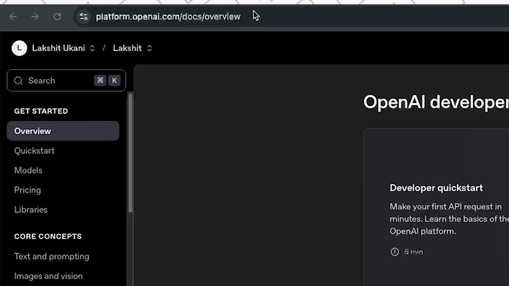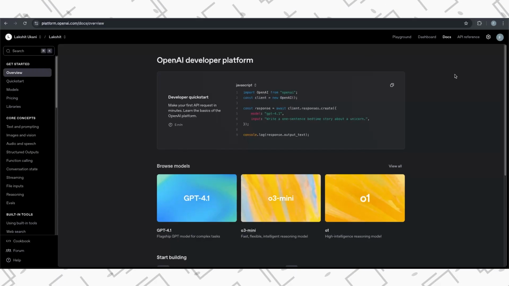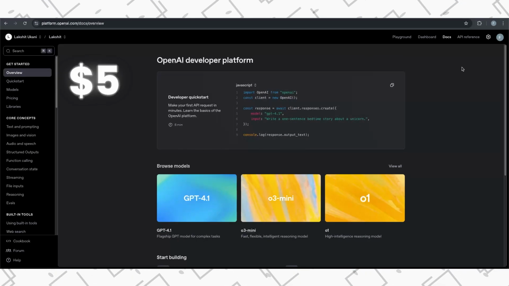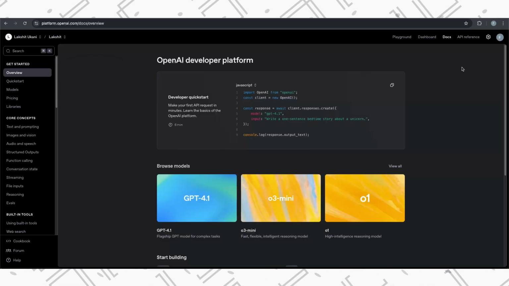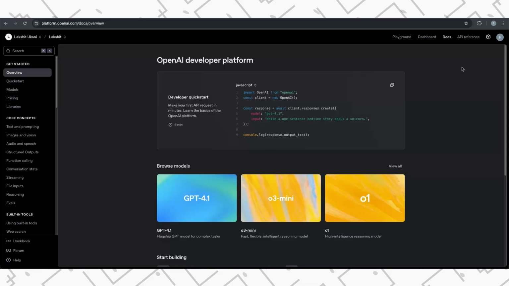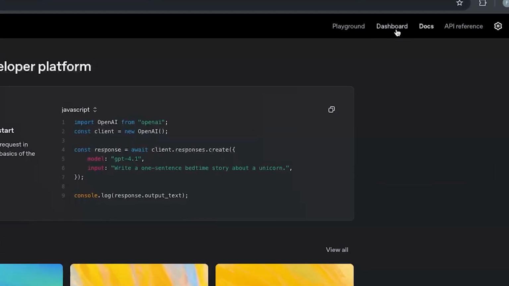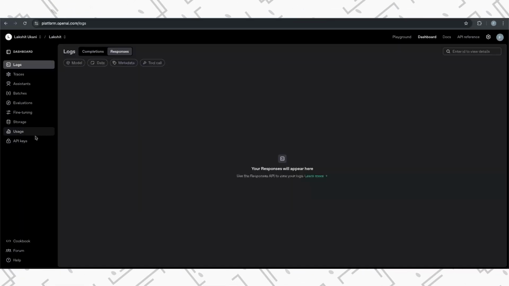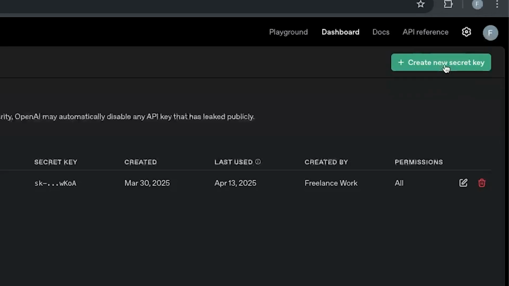First go to this website, platform.openai.com, and do the sign up. After the sign up, if you have not paid any money over here, the minimum requirement is $5. Once you pay this, I think it should be enough for a long amount of time and a lot of prompting. It would be worth the money spent. Once you have done that, you will see the dashboard button over here. Click on the dashboard, then go to the API key, and you can create your own new secret key and get your API key.